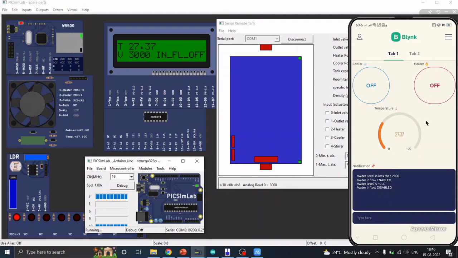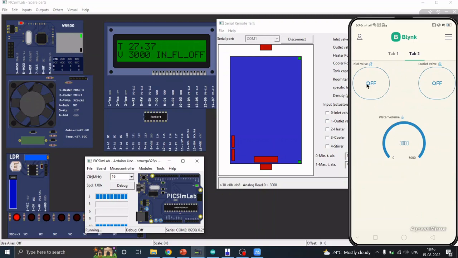That same notification will be printed on the mobile dashboard. So now inlet valve will be disabled automatically. So this is how the water volume tank can be controlled.